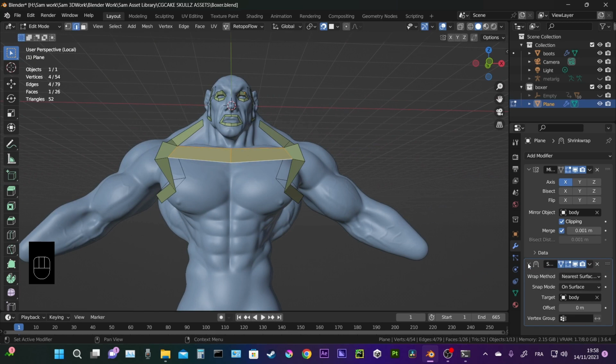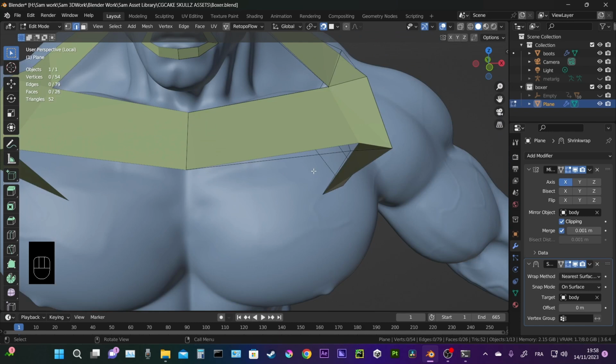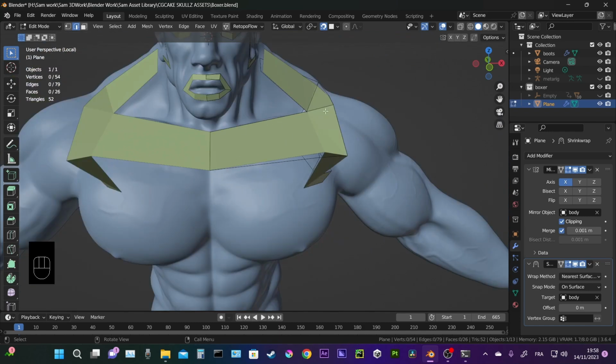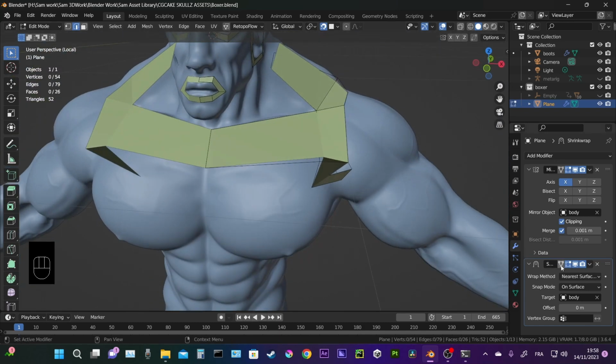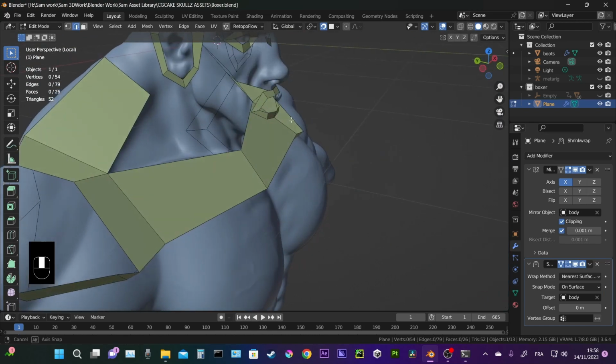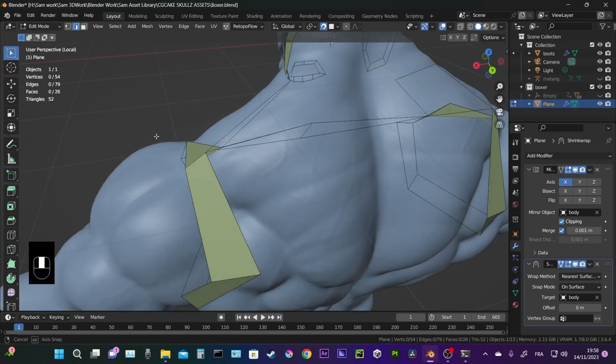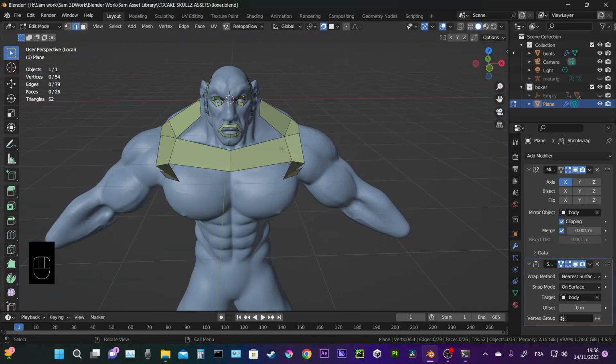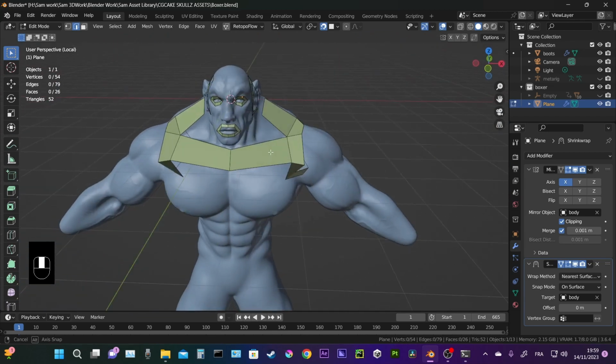Yeah, because this is the shrink wrap modifier here, and this wasn't activated, so it's really confusing. You don't see the line properly, so if you activate this, you can see everything right. So this is cool. I should have activated this since the beginning, but I just realized now.